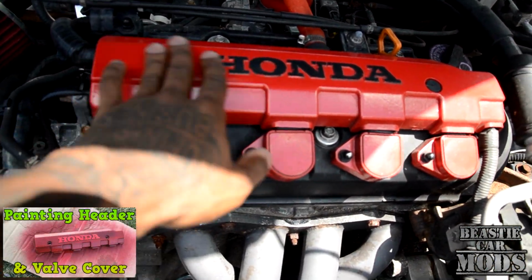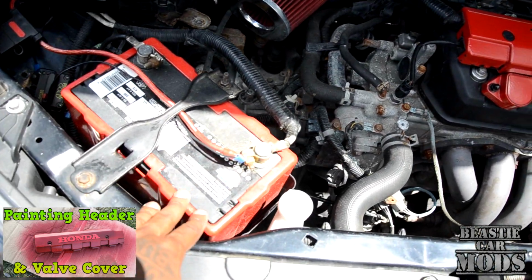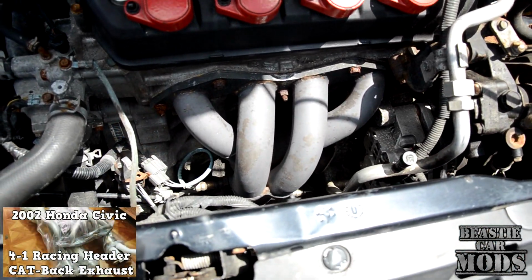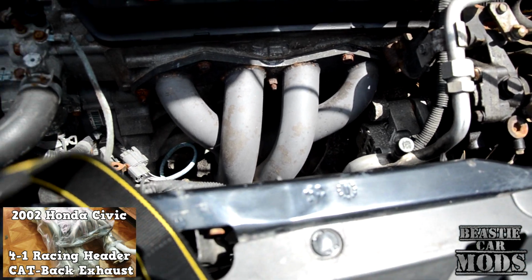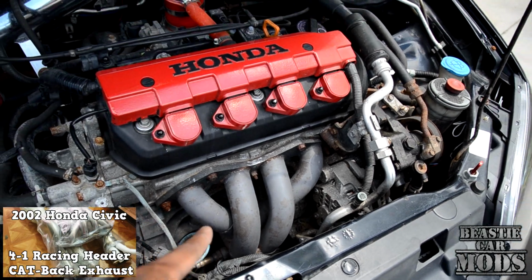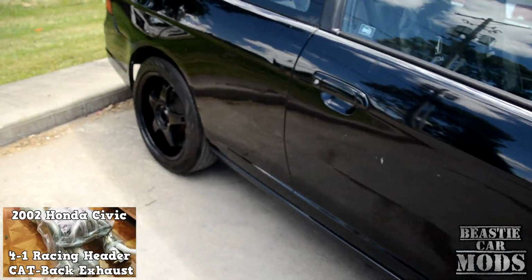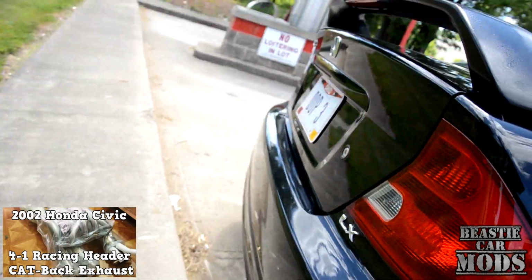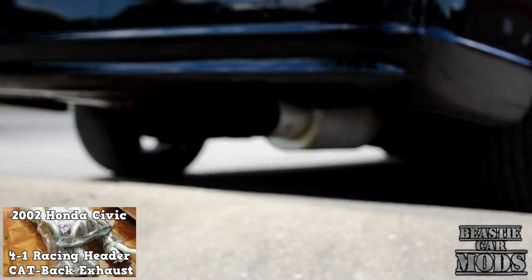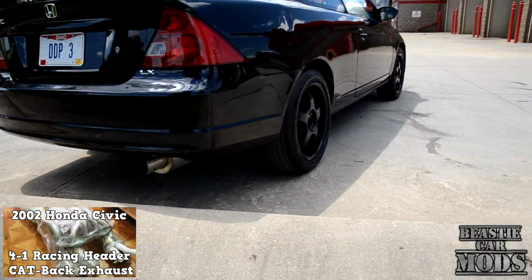Painted my valve cover right here, and the top piece of my valve cover. Also painted some more stuff in here too, some accents. Also have 4-1 racing headers and a full cat-back exhaust. I painted those headers black also. Exhaust back here still sounds good. Still sounds like a champ, still hanging in there. Looking good, sounding good.